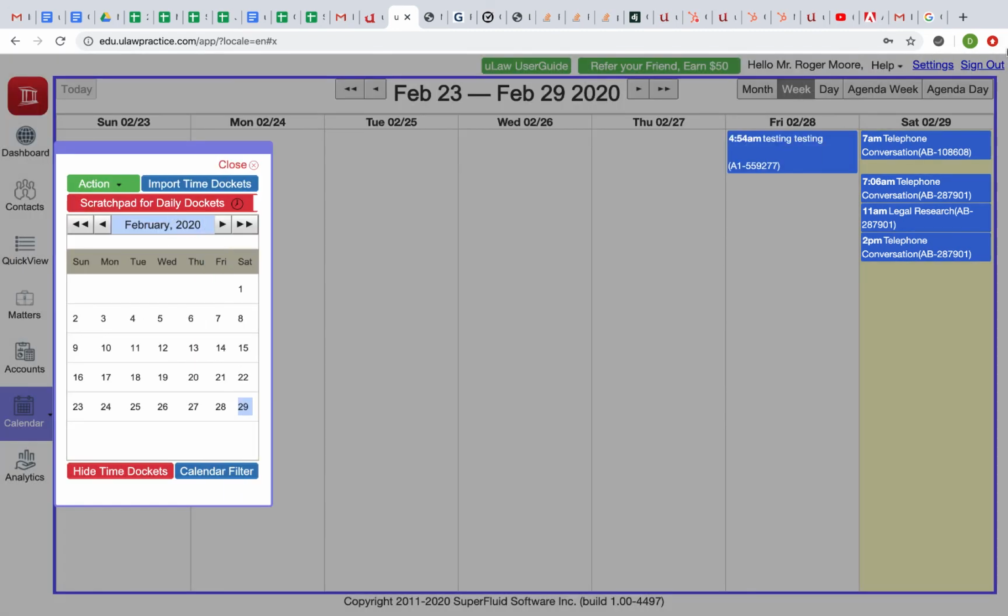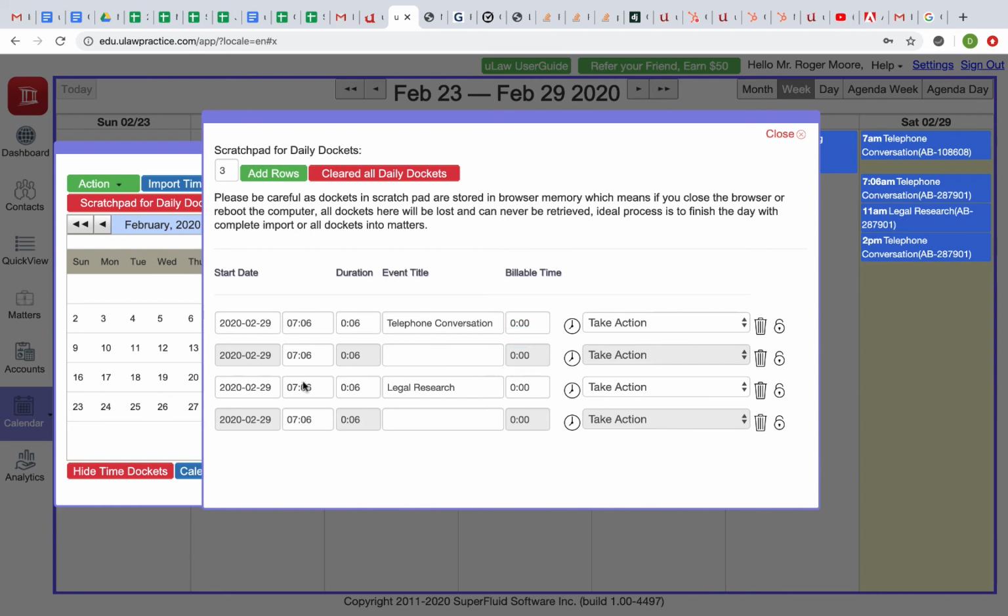But for some reason, if you signed out, or your computer crashed or something like that, and you came back, this will not be there. So it is stored in browser memory. So remember that. The earlier you take action, the better it is, right? But in the end, this is like an Excel spreadsheet kind of system that we're giving to you, so that you can temporarily park dockets and then come back to them at a later time.